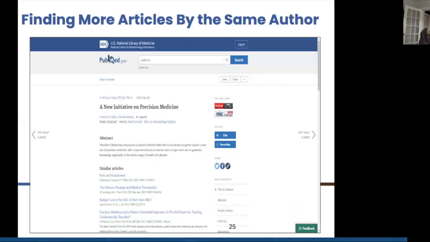Okay, so to use that computed author sorting algorithm, you pull up any PubMed citation in the abstract view, and then you click on the author's name right here. PubMed will now search for articles with the same author name, and they'll cluster at the top the results that the algorithm has determined are most likely by that same author.